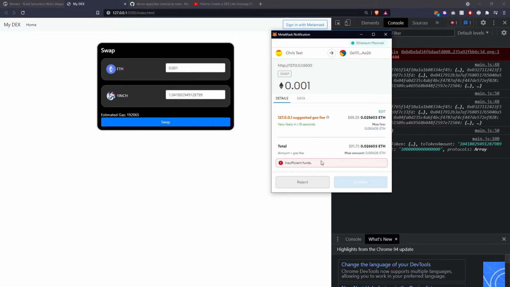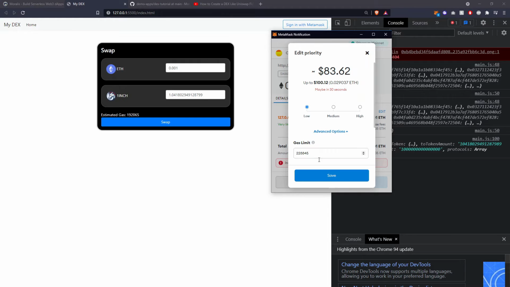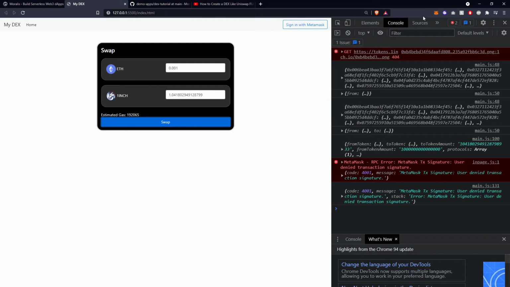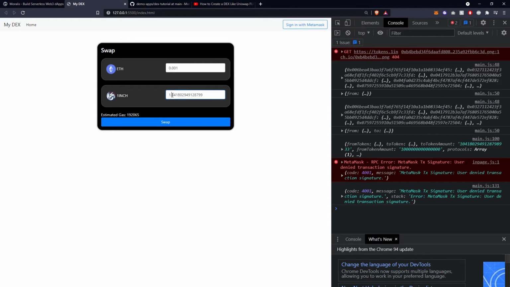So if that loads up, we will see we have insufficient funds for this particular transaction because the gas fee on ETH is so high. It's $88 right now. So I may just edit this and maybe go to a low gas fee. Okay, well, that would allow us to complete this transaction. We could confirm it, but I'm not going to do that because I don't want to pay the best part of $80, $90, which I think is pretty much all this account has in it. It's just a small test account that I use. Yeah, $100. I don't want to pay all of that just to buy one 1inch token.